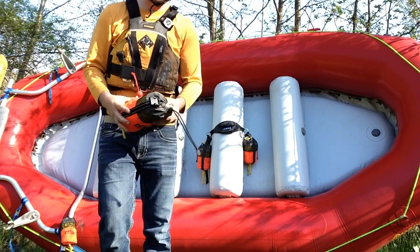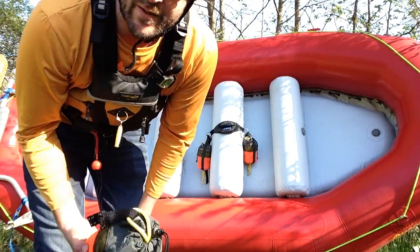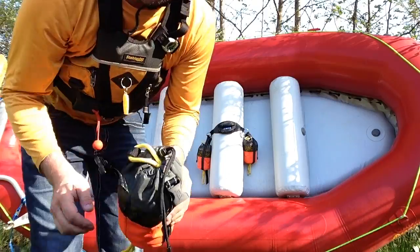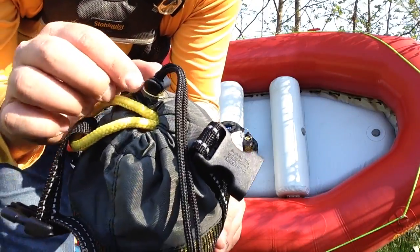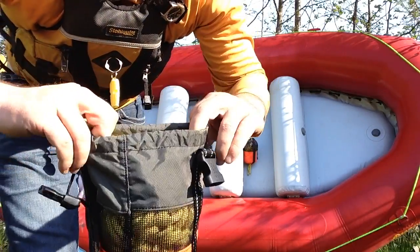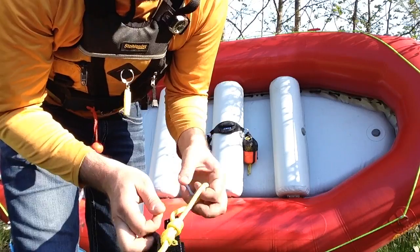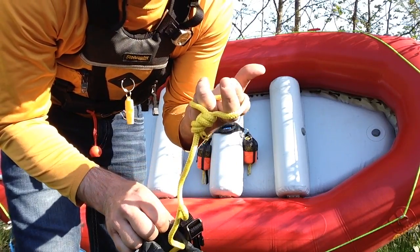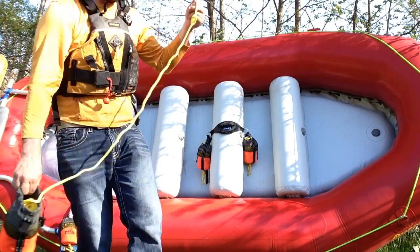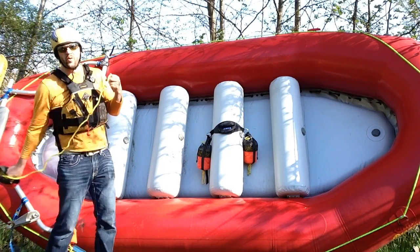So these little throw bags here, I like these small ones because they're easy to throw and they're pretty light. Okay, there's several ways to do it, but if you just look here, you can see it's just got one of those plastic tabs. I'm going to go ahead and pull that out and then I'm going to open the bag. I'm right-handed, so I hold on to the end, and then I grab the rest with my right hand. So when I go to throw, I throw underhanded.